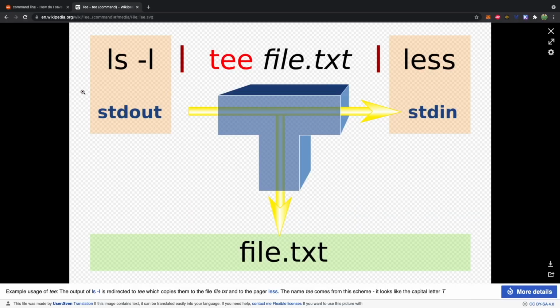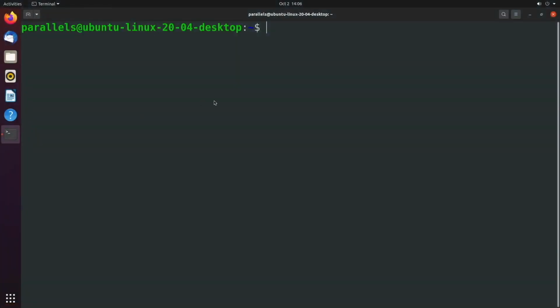Awesome. So to make sure that's clear, we issue a command. It goes to a file, but it also goes to another destination, either the terminal, or if you pipe it to less, then it'll go in as the input to the less command for you to view. Or you could use it for some other command as well. Now when it comes to appending, if you're coming from redirection, you might just add another operator. So for example, if you say ls and you direct this to output.txt, if you want to append, you can just add another greater than sign.